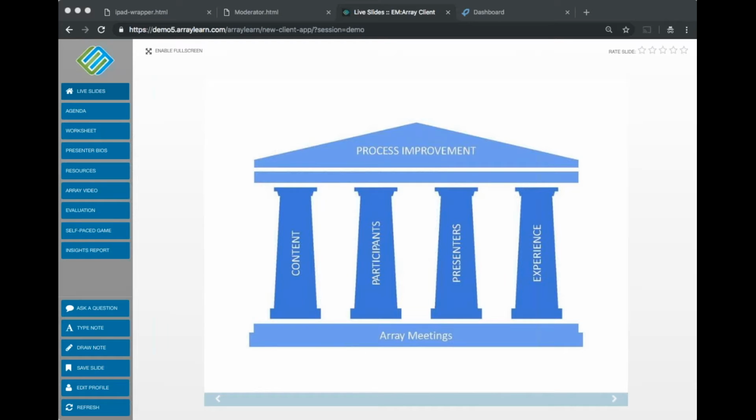We can't 100% put all of our design and all of our strategy into the experience of the event, because if we're not capturing anything else, imagine this little temple here toppling over. So we have to find that middle ground that is going to cover all of these pieces and is going to make this effective for us.